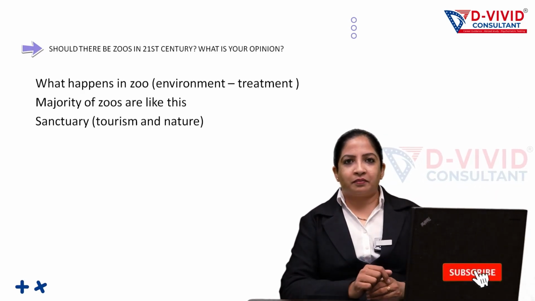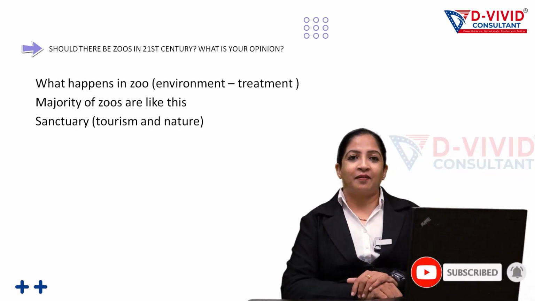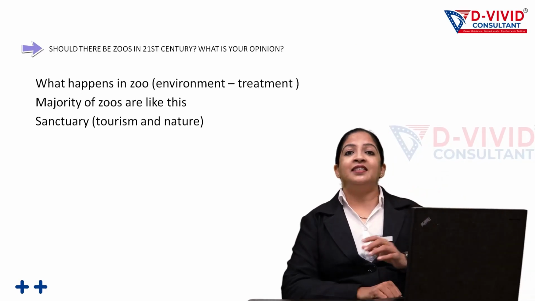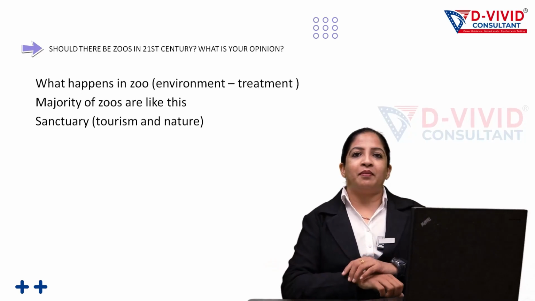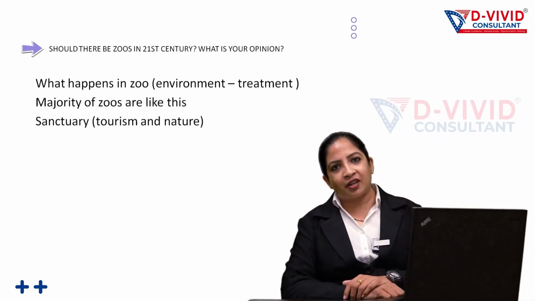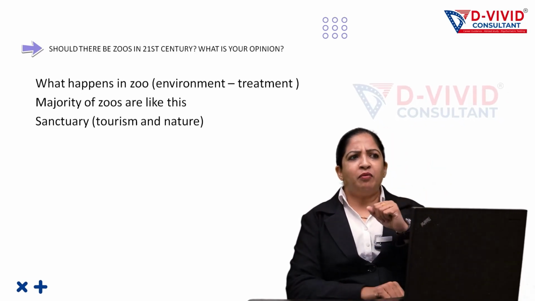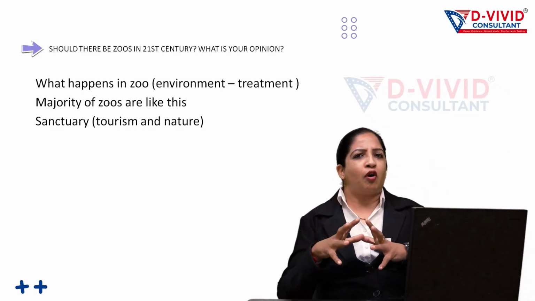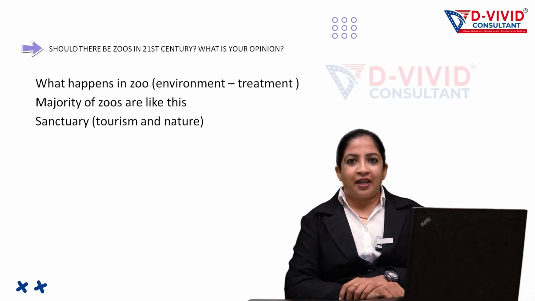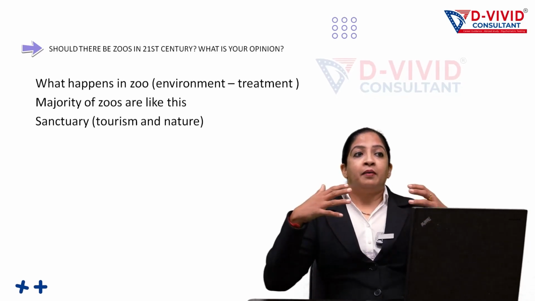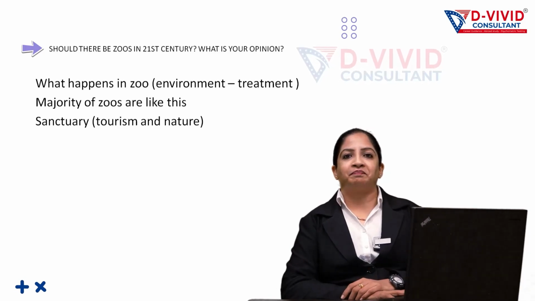So which is better? Obviously अब ऐसा लगता है कि sanctuaries better है zoo से, because there even their health is taken care of. So why to capture them and cage them in zoo when we are having a sanctuary? So जब मैंने ये brainstorming की तब मुझे पता चला यार मेरा strong point तो ना बोलने में है, and I have developed more strong ideas when I have denied to the question.